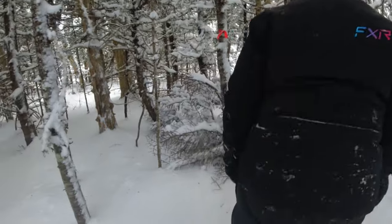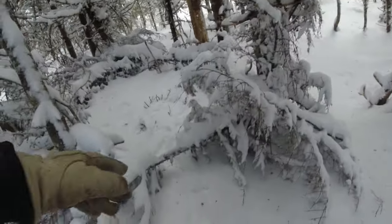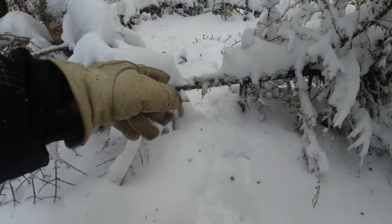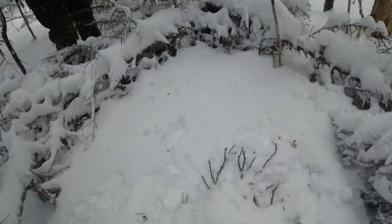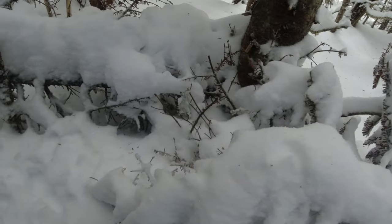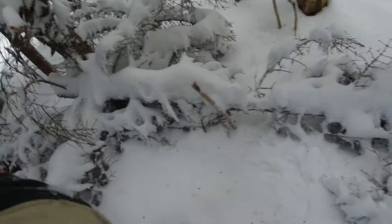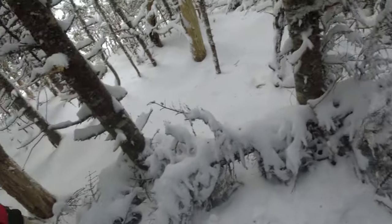I don't see the snare on the other side. A rabbit went in. He passed through that snare. Came all the way around this side too. Yeah, and he passed through that snare, didn't get caught. Oh, he pulled, no. Didn't get caught in that one. Yeah, so he came around there. I think he just went over. Well, next time we'll move them up.